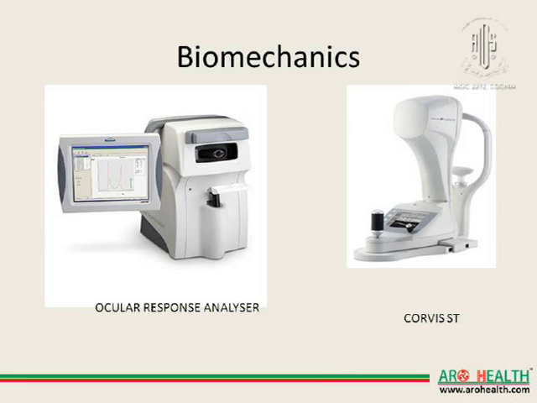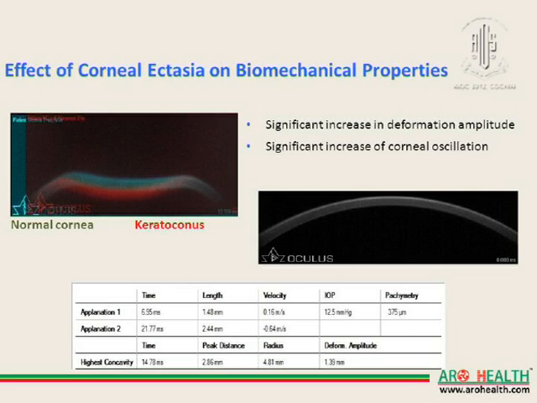Objective assessment can be done using an ORA, which is the Ocular Response Analyzer, or Corvis ST. When I was in Narayana Nethralaya, I worked a lot on the Corvis ST. In keratoconus, you find that there is a significant increase in the deformation amplitude. The deformation amplitude is the distance the cornea travels from the zero point to the point of maximum depression.